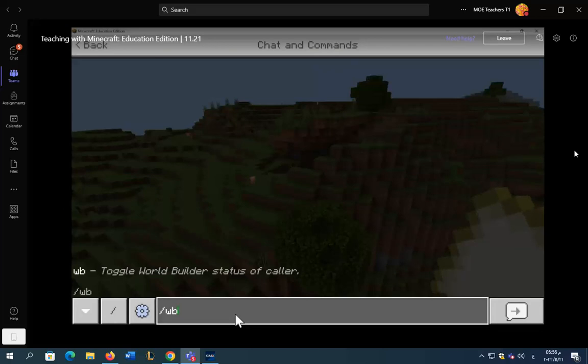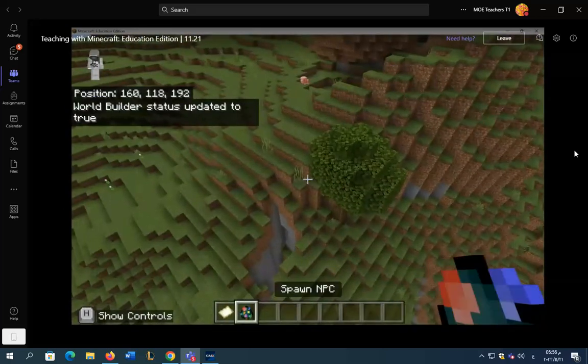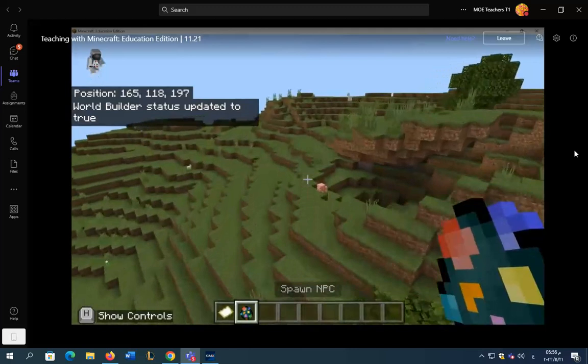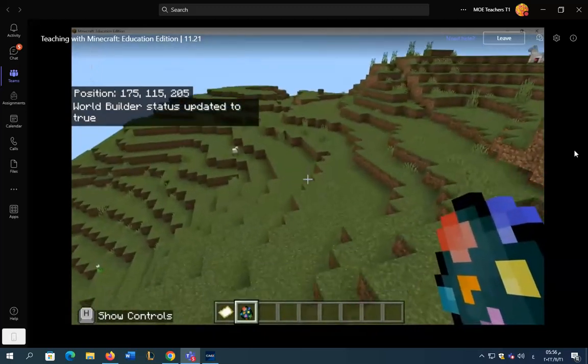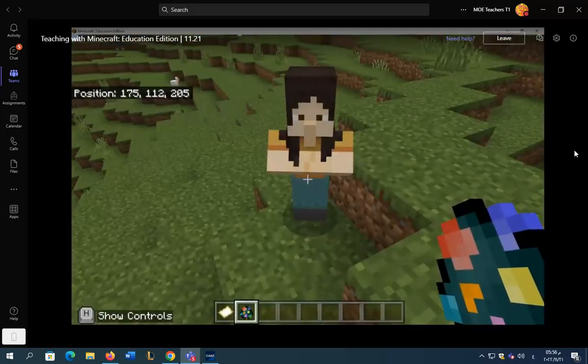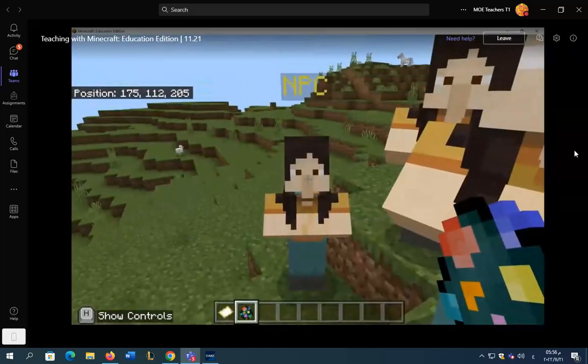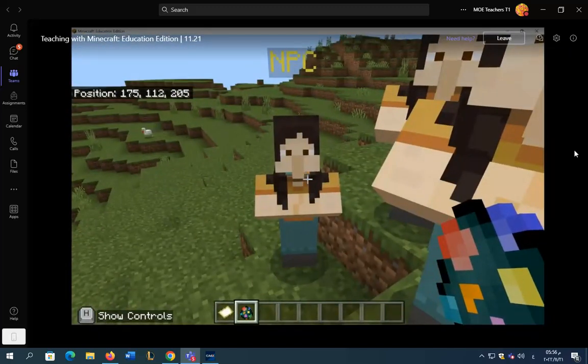This command will open your world builder, allowing the player to use the spawn NPC to place and edit NPCs. So now, if I go here, I'll drop down. I did a right click on my mouse and now I can spawn these NPCs, which is pretty cool. So these are 3.